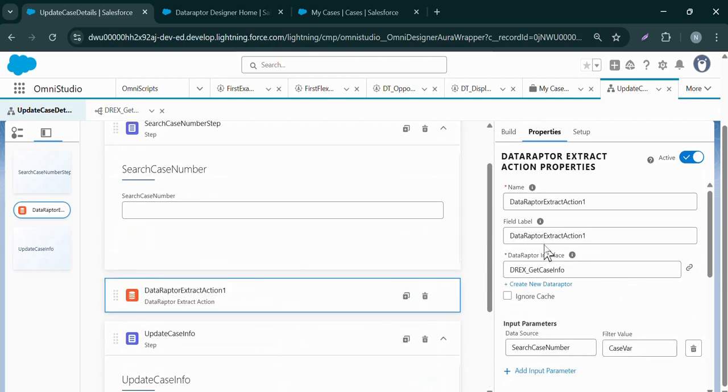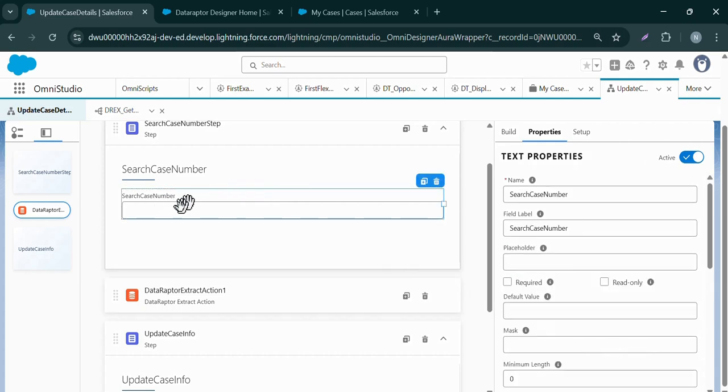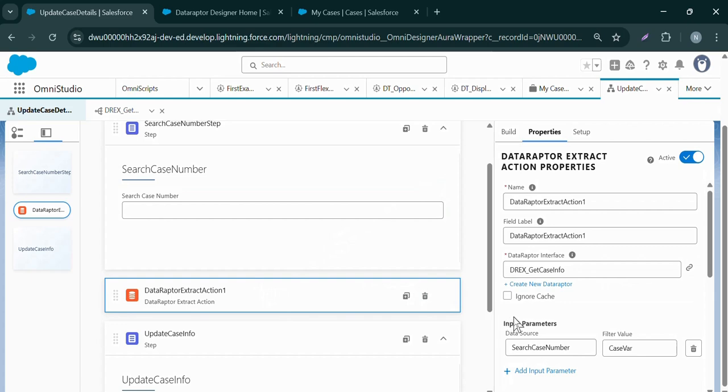Based on the searching, whenever we search for the case number which is added in screen one, it will take the number and check in the input parameter, like data source and field value, the key and value.